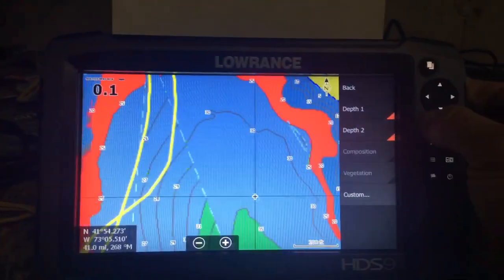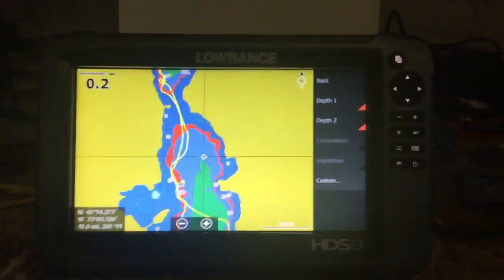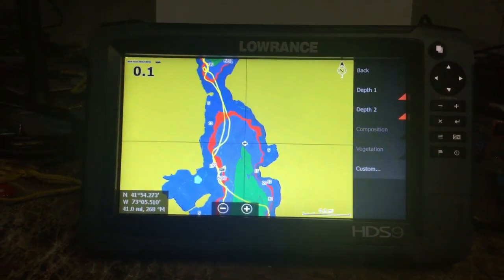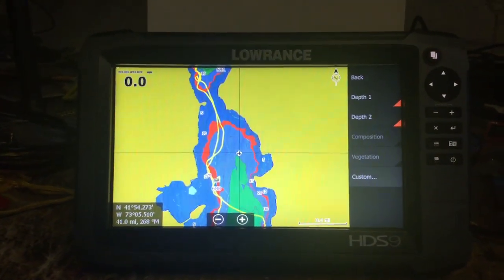You zoom out on your map, and you have those two areas color shaded, so you can focus on those areas and not drive around the whole lake looking.